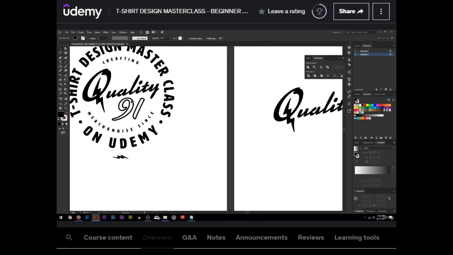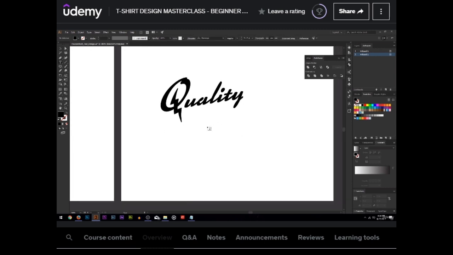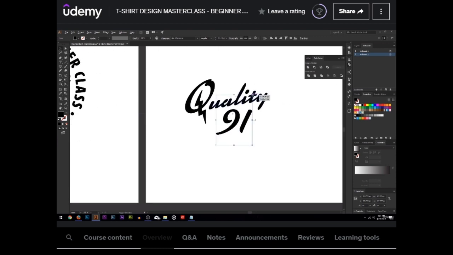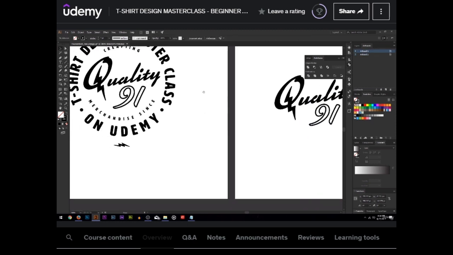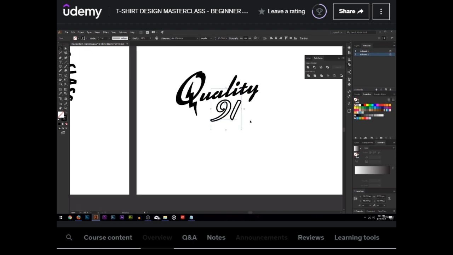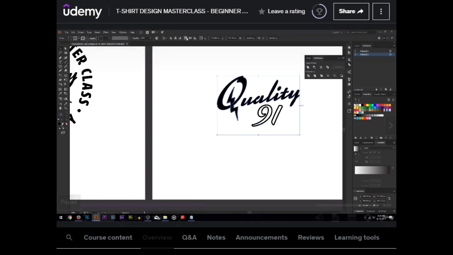Now what we need to do is just type out 91, and we're going to add that as a stroke instead. So we're just going to type out 91 real quick. It doesn't have to be anything fancy. We don't have to change any letter spacing or anything like that. So we're going to resize it and put it in place where it needs to be. And I think right there is fine. And then we're going to change the fill to a stroke. So we're just going to switch that real quick. And we're also going to change the stroke size. It's about 3 or 2, I think. 3 is fine, so we're going to keep that. And then we can group everything together now and center it completely.